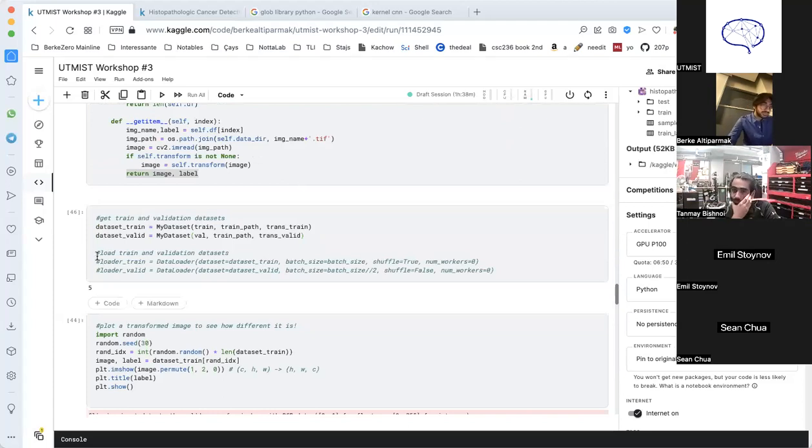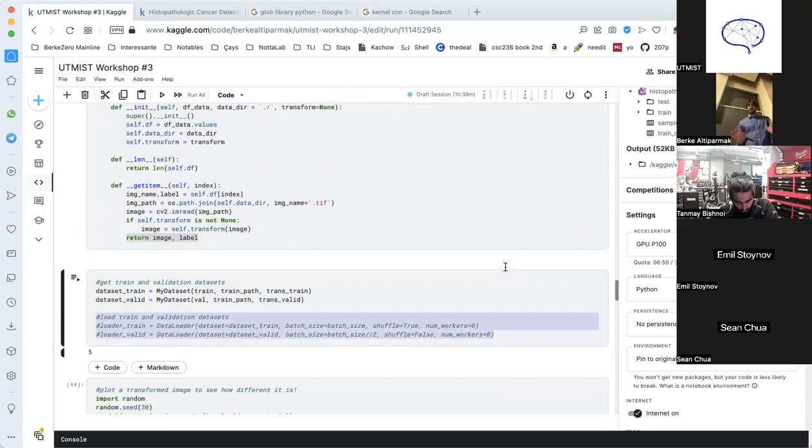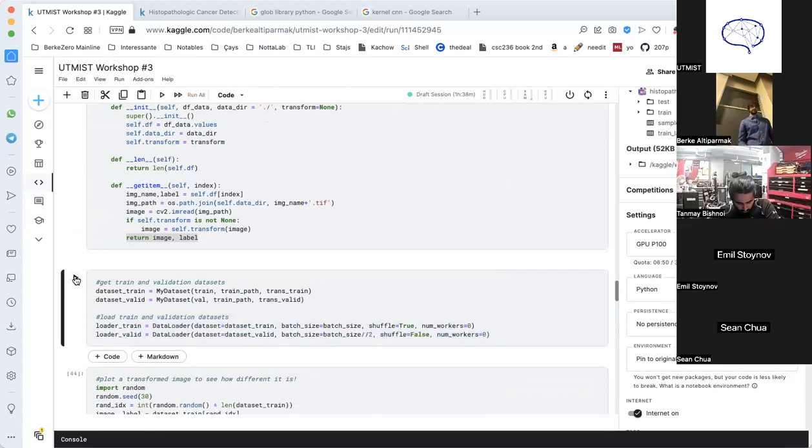I go back to this line of code, right below my dataset. Uncomment this, and run it. This time it doesn't give an error. Why? Because last time it gave an error that we don't have batch size defined. But now that we have our batch size defined, I can run this.